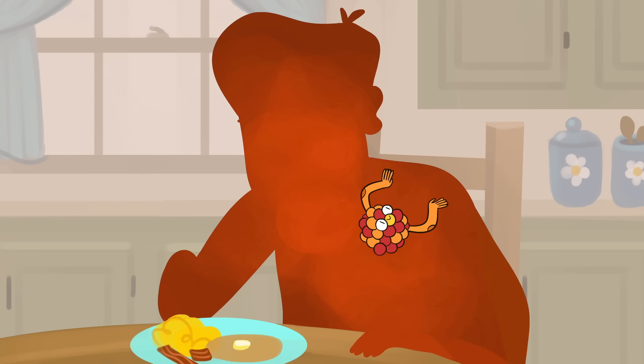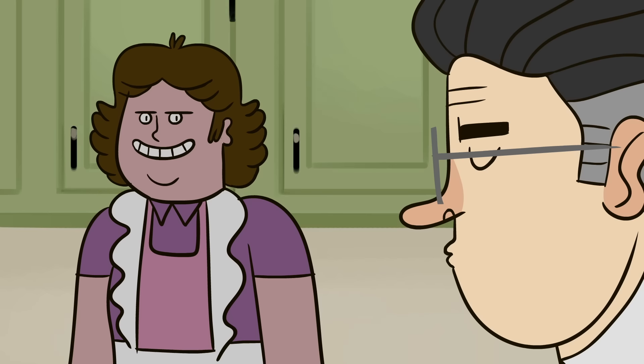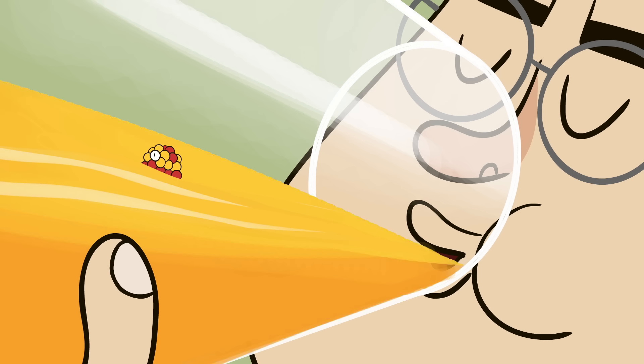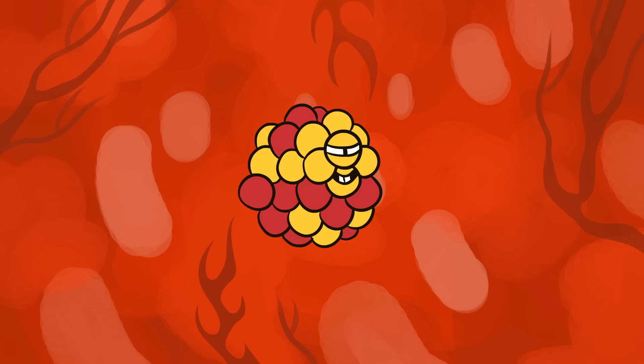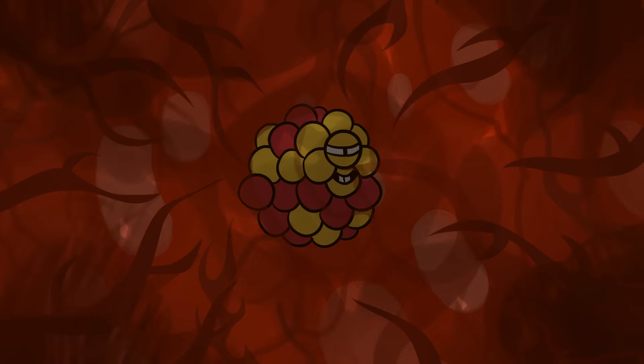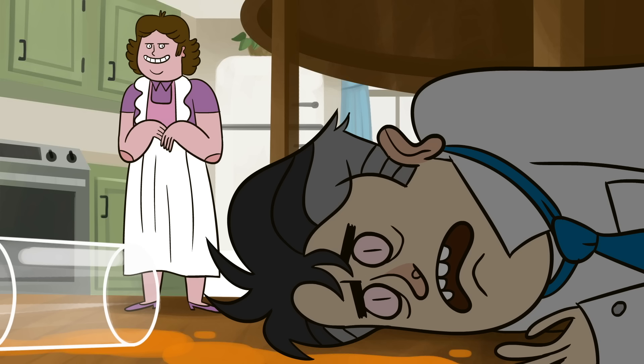The secret to thallium's toxicity lies in its structural similarity to potassium, an element that helps regulate the body's fluids, initiate muscle contraction, and transmit nerve signals. If even a small amount of thallium sneaks its way into the body — for example, through a tainted tea or a slice of cake — it easily supplants potassium, causing the body to slowly and painfully shut down.